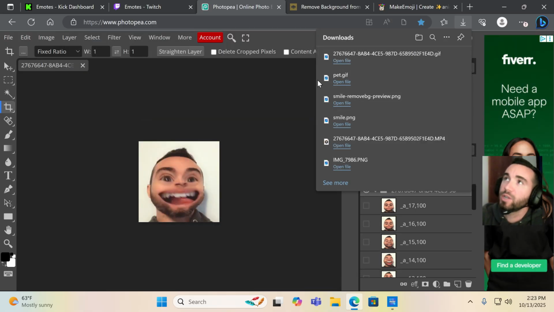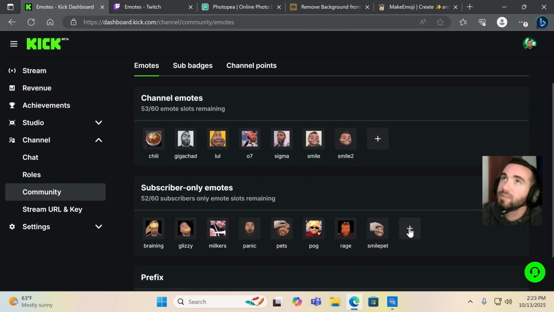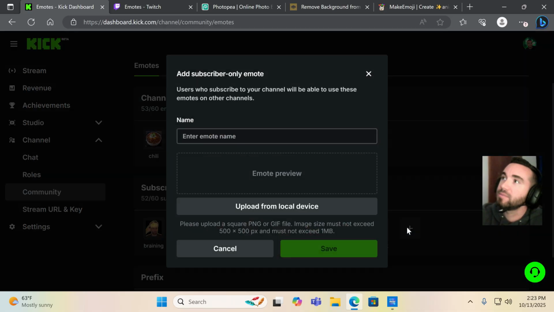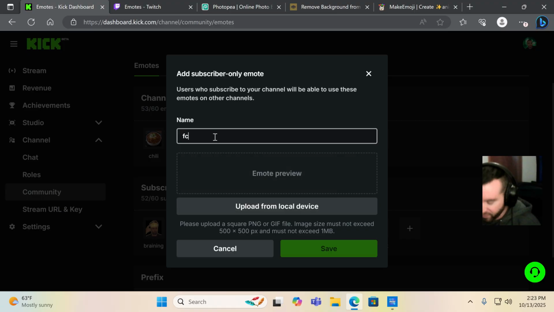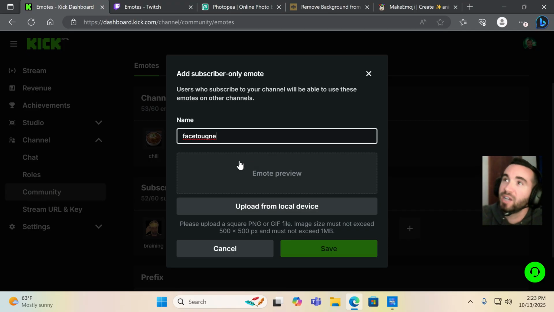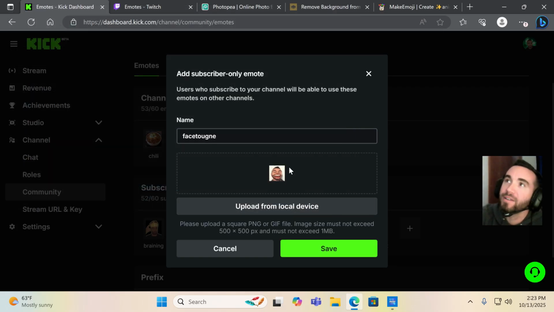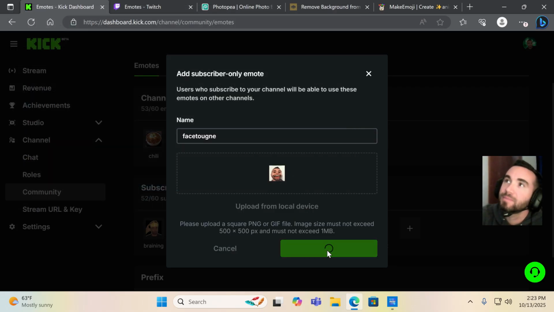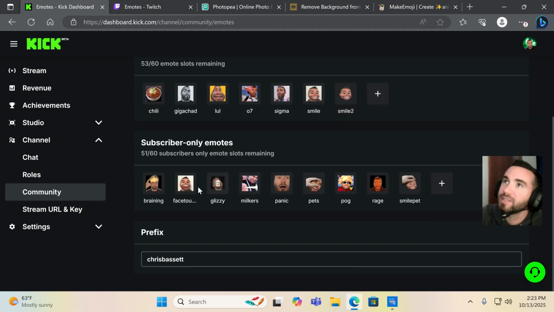It's saved as this. If you wanted to, you could have renamed that. But then we'll go to emotes. Back to Kick. Here we can do, I don't know, face tongue, whatever this was. Sure, Chris, is that how you spell tongue? Perfect. And there's the video. Hit OK. And there it is. No, there it is right there. I'm like, where did it go? It moved up to the front here.